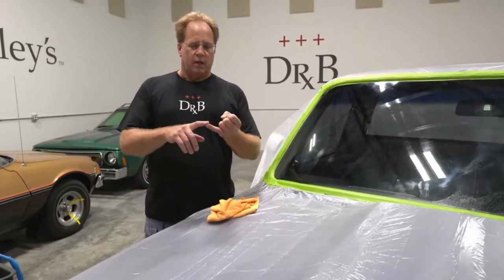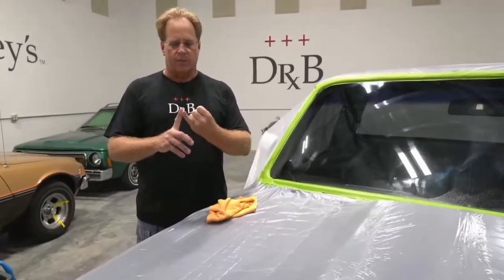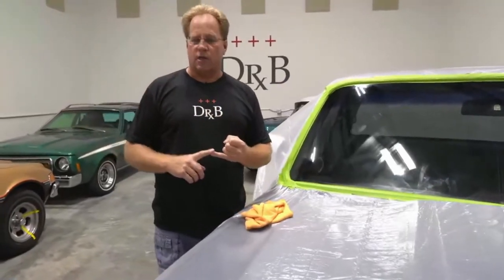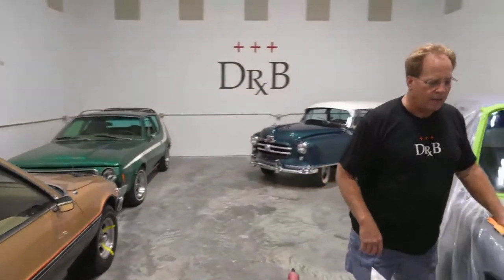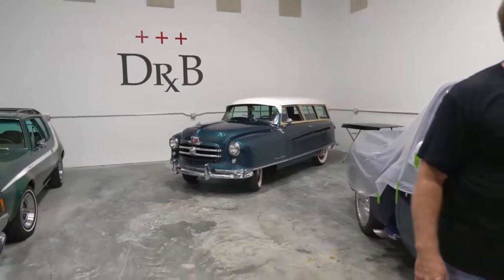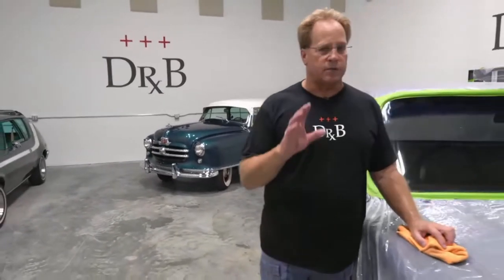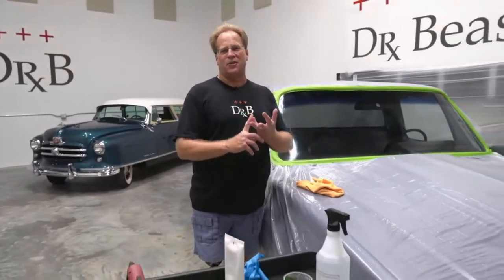One, it could be that the owner of the car is trying to keep it all original. There's a car behind me back here. It's all original. It's a 1952 Nash. Oh, that one. And the one that's totally behind you. I looked to see if there are any replacement windows for that car, but chances are, if there are, they're about as rare as hen's teeth. Rare as what? Hen's teeth. That's okay. It's an old cliche.